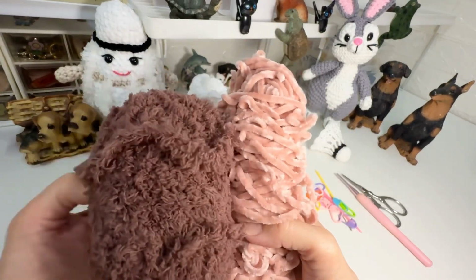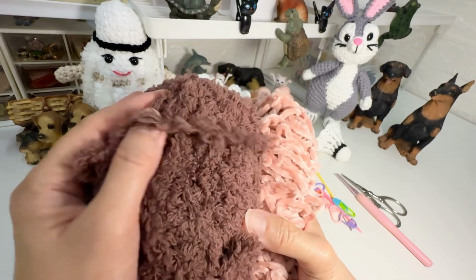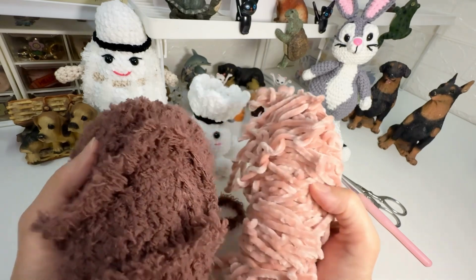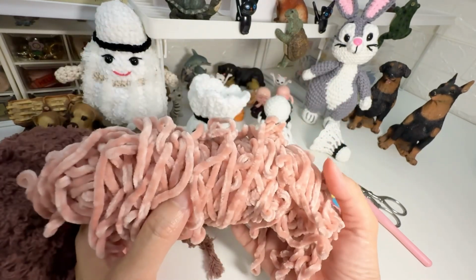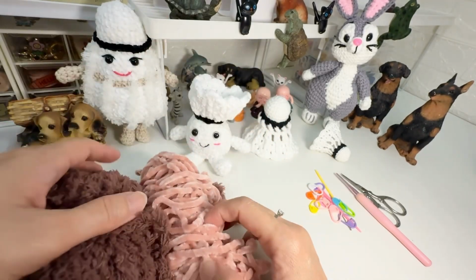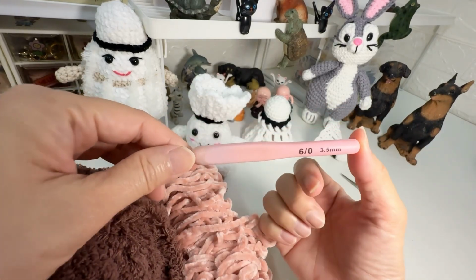So I'm using this velvet yarn, and this is fluffy yarn. Actually, with this fluffy yarn you just need a bit for the hair on top of the head. The rest will be done in this velvet yarn. So I'm using this, and I will be using a 3.5 mm hook.